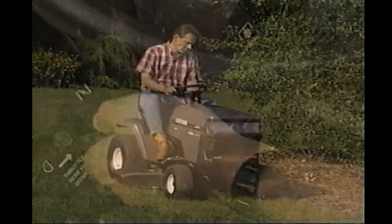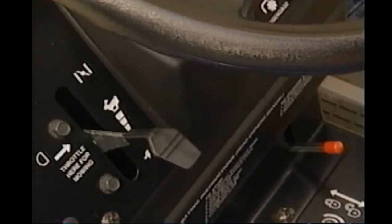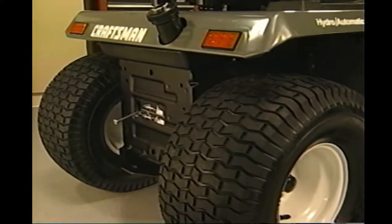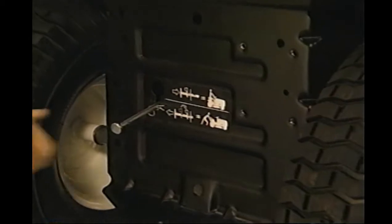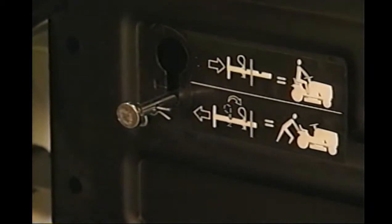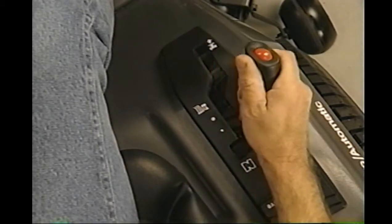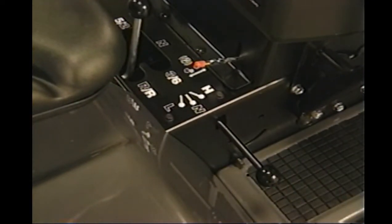Now, to begin cutting the grass: first, make sure the throttle control is at half speed, then engage the blades. By doing this at half throttle, you will prolong the belt life. If you have a gear drive unit, push the clutch pedal all the way down, select the gear desired, then release the clutch slowly. If you have a hydro, first make sure that the bypass valve is in the run position. The bypass valve is at the rear of the tractor — the tractor is in the run position when the clip is in the hole closest to the head of the pin. Then move the motion lever forward for forward motion and backward for reverse. If you have a garden tractor, make sure that the high-low shift lever on the side of the tractor is in either high or low range. If this lever is not in gear, the tractor will not move.